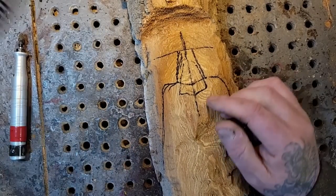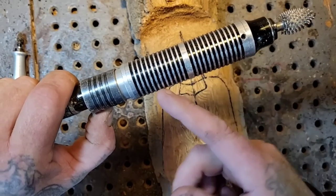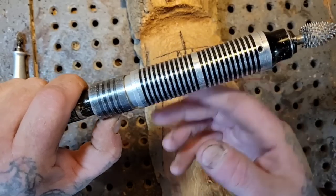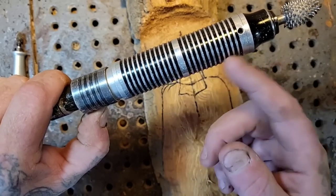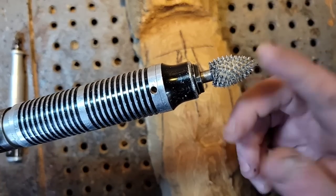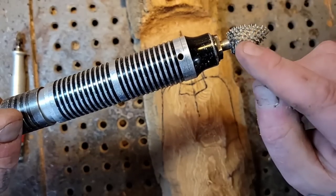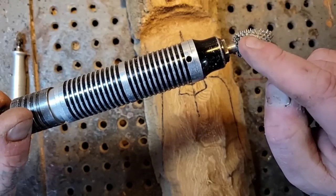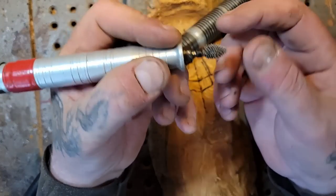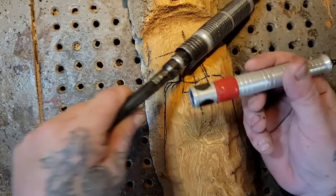So anyways, back to this tool. You guys, I don't know what speed these Foredom pieces are rated for. They're probably rated for 18,000 RPMs for the Foredom. So this thing's spinning at 30,000 RPMs now. You got to remember there's bearings inside here too. And I don't know what these Kutzall burrs are rated for either. I didn't look it up. I'm sorry. You guys can look up what Kutzall burrs are rated for, the speed. I'm sure they're not 30,000 RPMs, especially this one. When I hook up this little pencil 1/8 burr I got on here, a new extreme flame burr, I'm going to carve the wood spirit with this Foredom, okay?